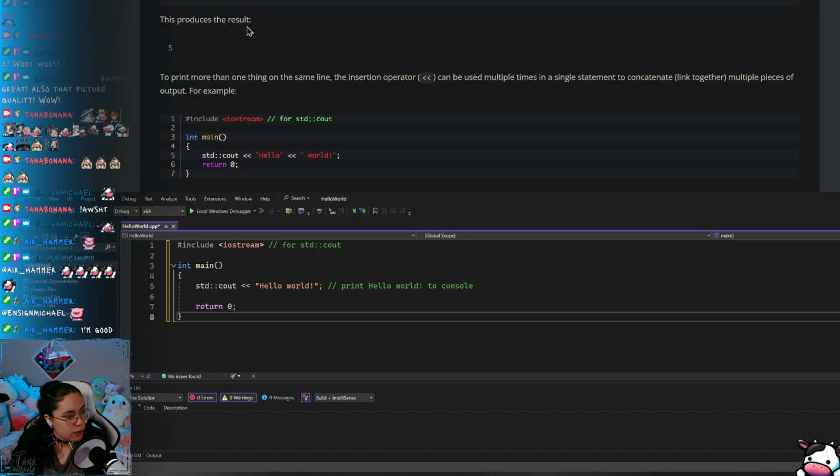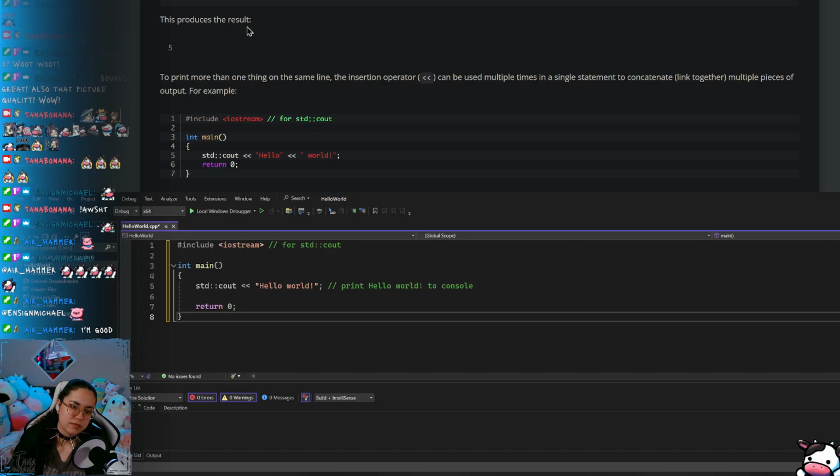To print more than one thing on the same line, the insertion operator can be used multiple times in a single statement to concatenate, link together, multiple pieces of output. I don't know if I've ever heard that word.